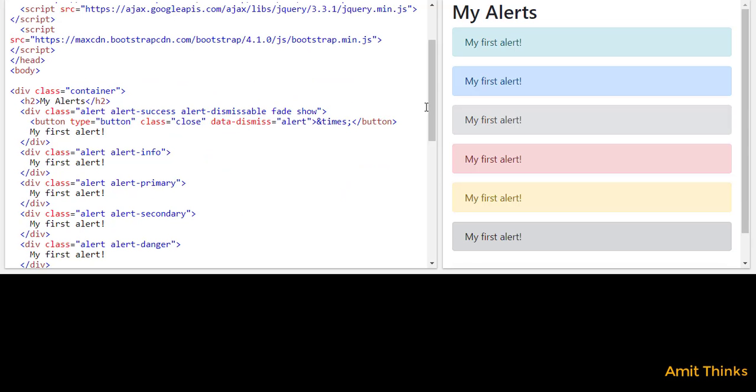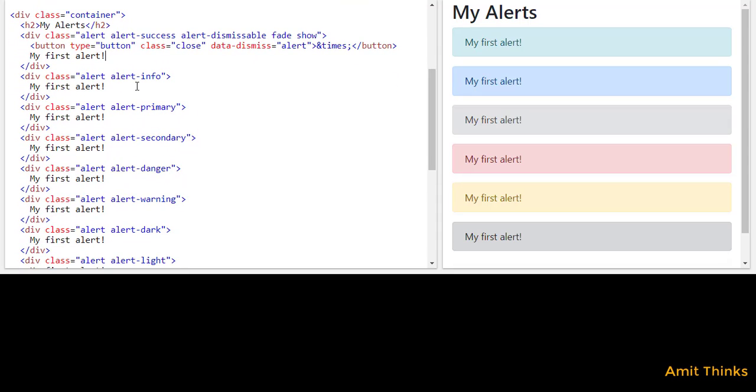For adding an alert link, let's say we will add it on the second one. You need to use an a tag. Let's add an a tag and add a link like you always add, and add a class that is the alert-link Bootstrap class, and that's it. Here you can add a text. So why did we use the alert link class? So that it looks the same. Like for example, the primary will have a blue colored alert like shown here. So to add a link to it, the color of the link should look somewhat the same, so that it looks like the link is related to the alert box text.